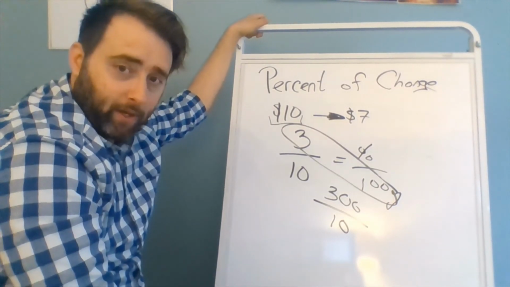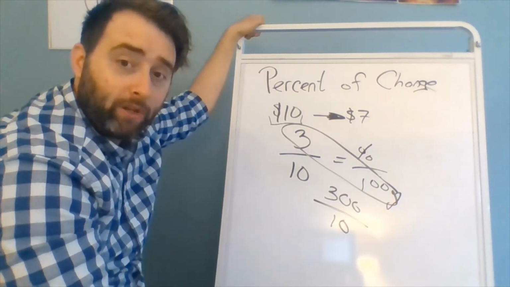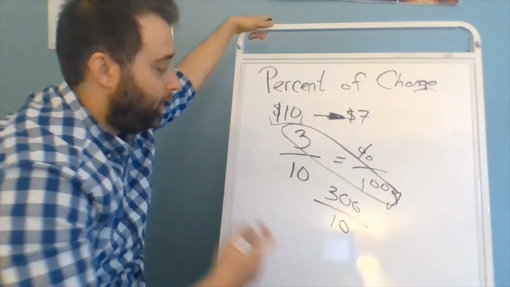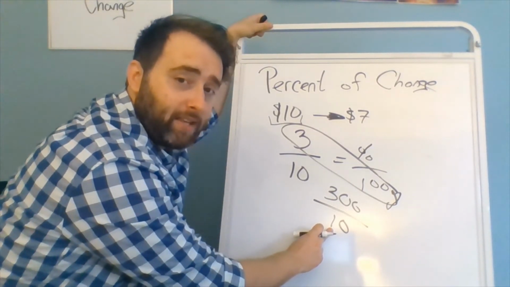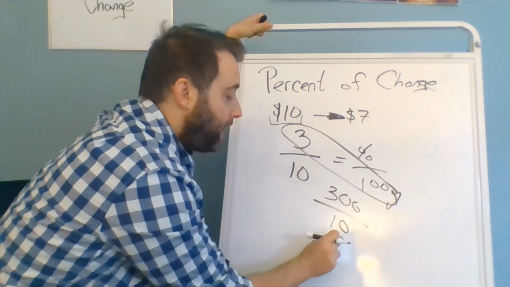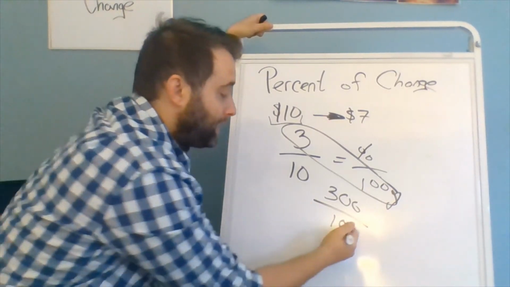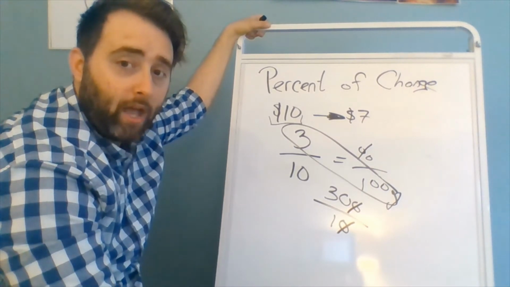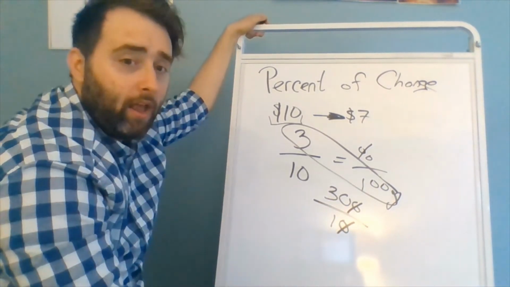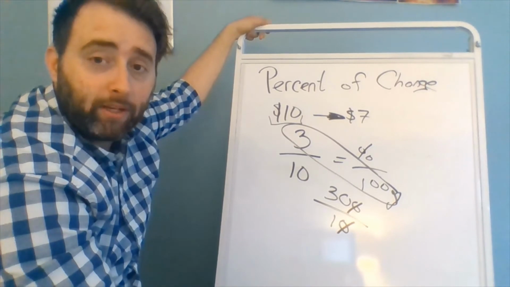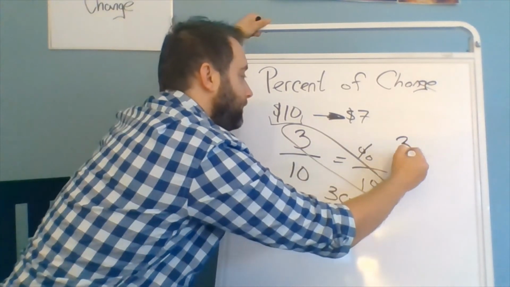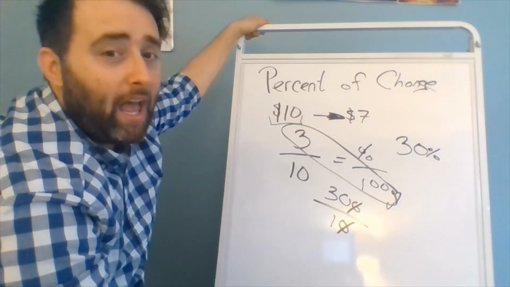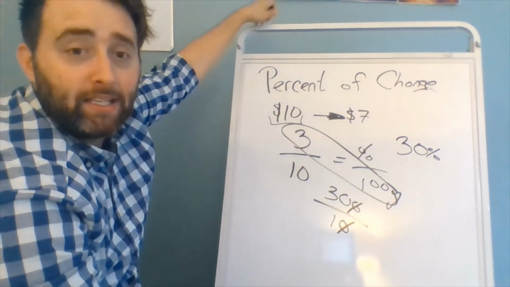Now, pay attention. I'm going to do something here that I've said a lot, and I'm hoping you understand, but I'm going to clarify it and go through it very carefully right now. This is 300. This is being divided by 10. So when it's being divided by 10, 300 and 10 share a 0. I can get rid of those zeros that they share. Okay, now I have 30 divided by 1. 30 divided by 1, that's simply 30. Okay, so instead of having a 300% increase, I've now had a 30% decrease.